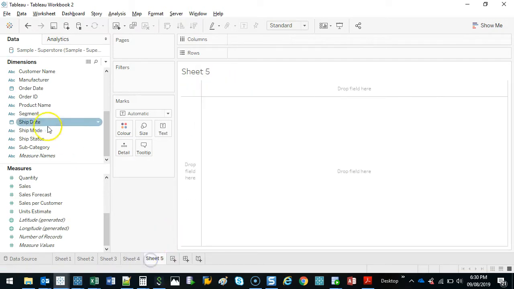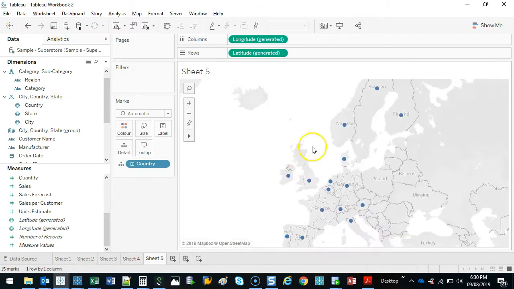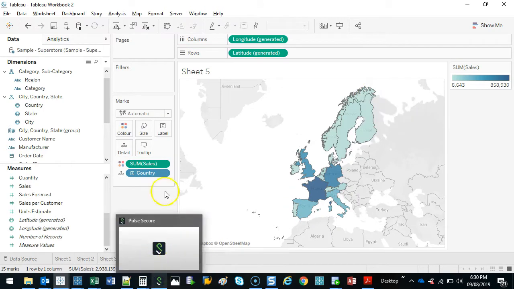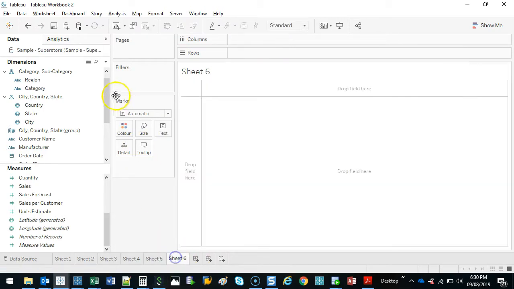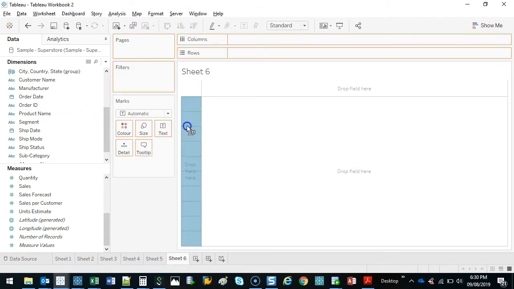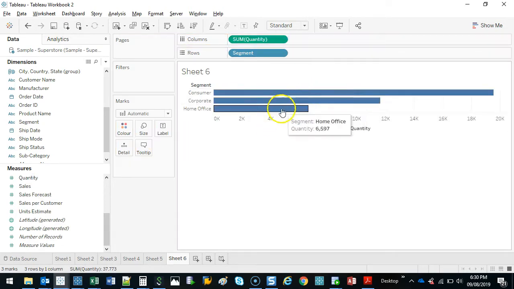Let's create a new sheet. Let's do a map of some sort, maybe just the country, like so. And we're going to bring in the sales as well by color. That's another one. And maybe one more. Let's bring in segment, and let's bring in your quantity. So we get a quantity.